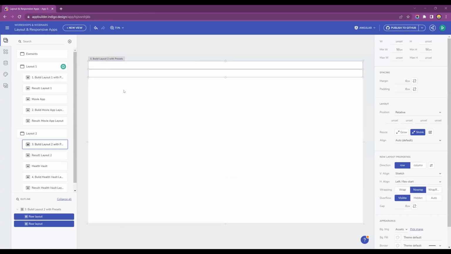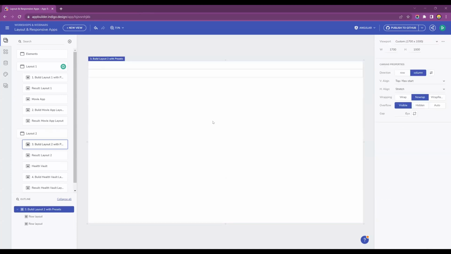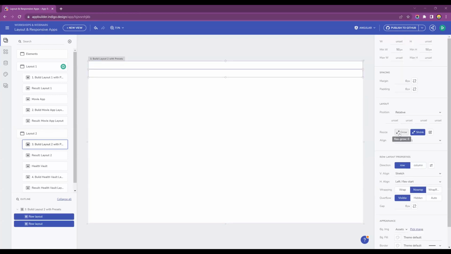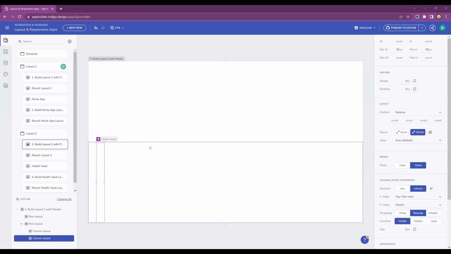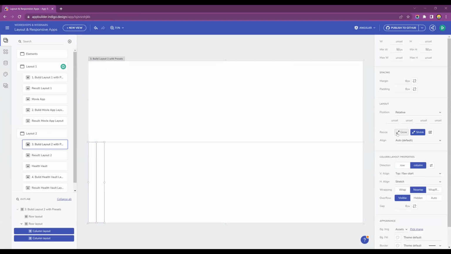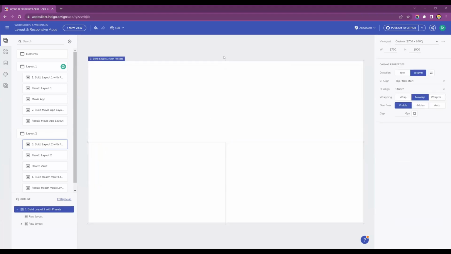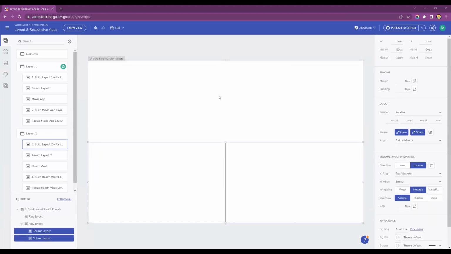So I have 2 row layouts. The canvas is a column, of course. I enable grow, and on the bottom one, I'm going to add 2 columns with grow. And that's pretty much it.